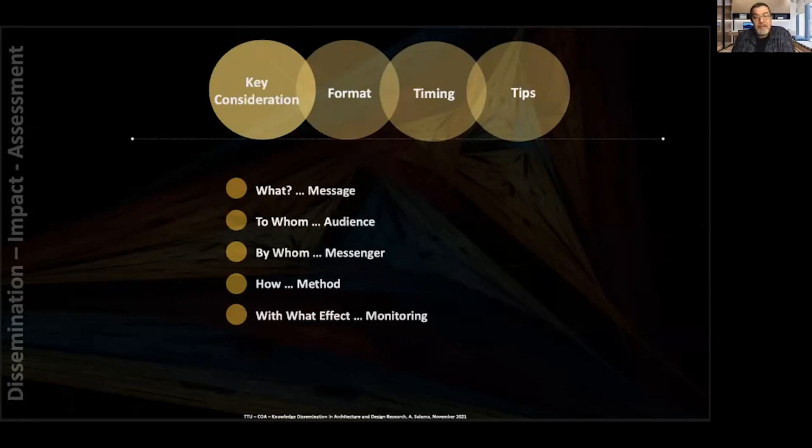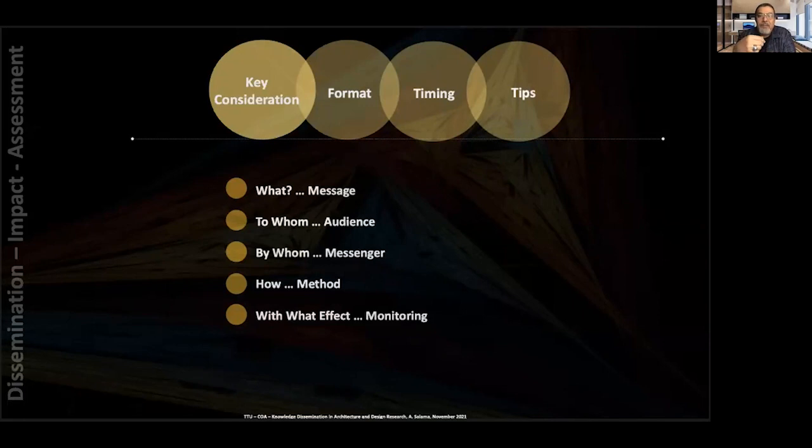For example, is it for professionals or professional organizations or policy and decision makers or the academic community or a combination of these? By whom, or who is the messenger, is really important. Who and where should it come from? This is really very important, especially when working in research teams that have different types of expertise, and the research team might or could have a speaker on behalf of the team. So who's going to do the communication is really important, whether in writing or a presentation or a press release or anything.